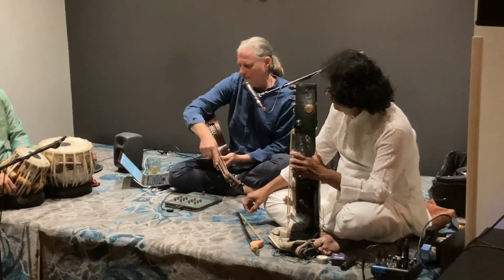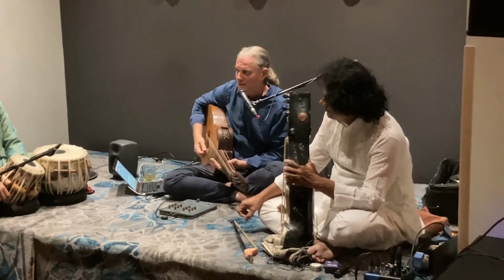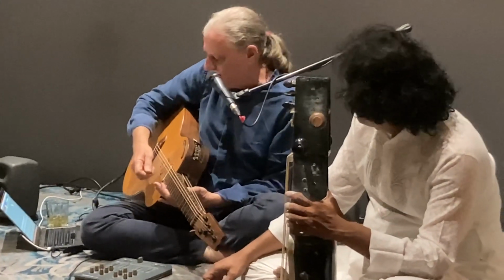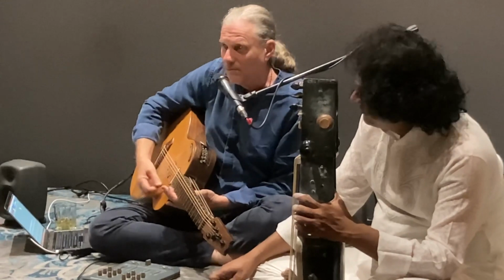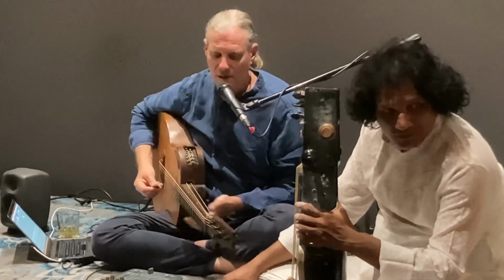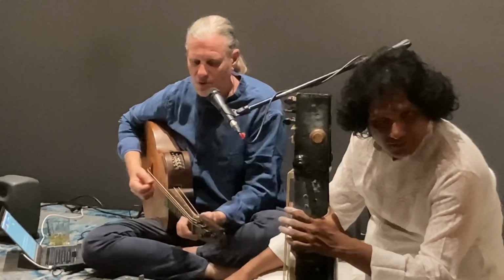So the scalloping of the frets, the tuning, then this addition of these small talam strings. So talam or chikari strings we also call them. So these are very useful because, for South Indian music, they're good to determine the beat.